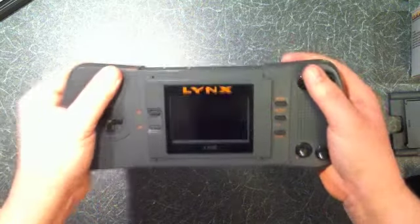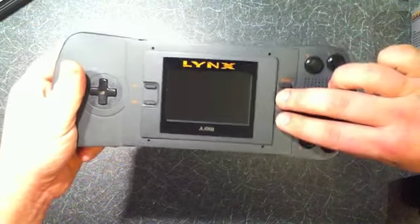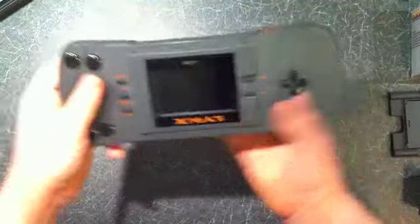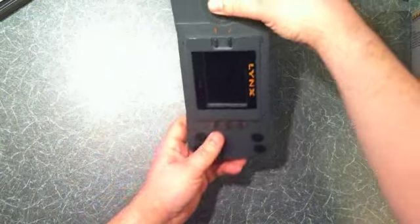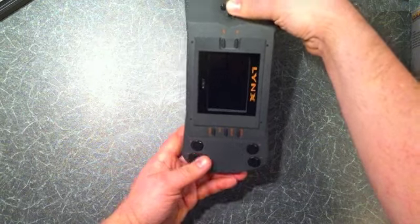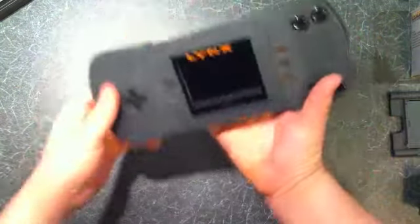I don't think it's too bad. It's nice and comfy in the hands. Again, nice directional pad, your A and B buttons. You've also got the classic flip button here, so you could change the screen round and play it the other way, for left and right handed people. And then you also had the crazy option of playing certain games Tate style, where the characters are going up the screen, so you could play it like that. That's one of the things that it showed on the adverts, I remember.